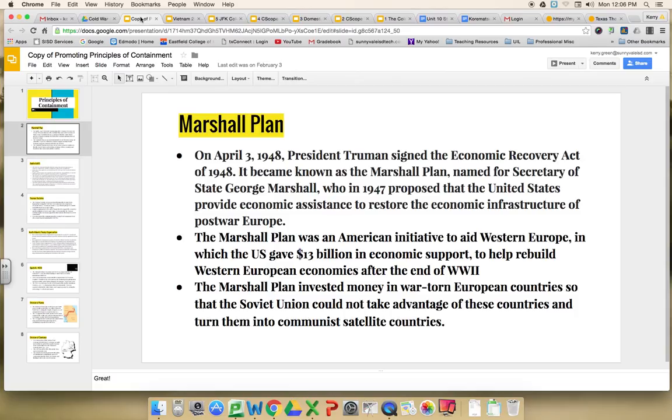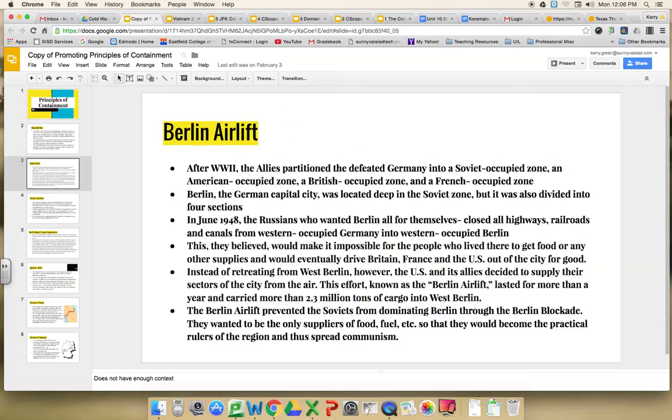So we're going to see that the Marshall Plan is designed specifically to extend American financial resources to Europe, to give them lots of money and support and loans, to really help these countries rebuild. And of course, this is primarily for those countries that had not been taken over by the Soviet Union, like France, Austria, and the West Germany portion. So you'll want to be sure you know the Marshall Plan. You'll want to be sure that you know about the Berlin airlift, and we'll talk about that a little bit more.